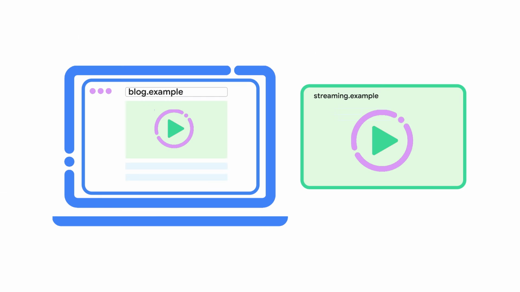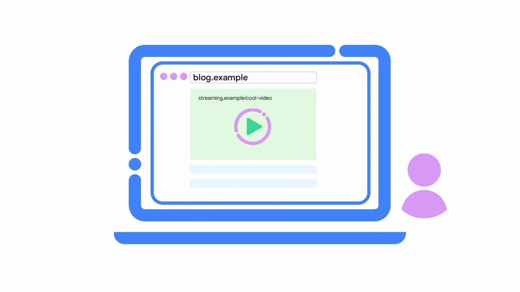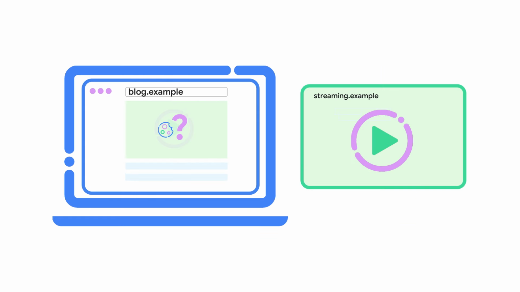Say, a famous blogger uploads a video on streaming.example. Only users with a premium subscription can access the video. They also embed this video on their personal blog.example site. Then the user who signed in on streaming.example and has a premium subscription is now visiting blog.example. To grant access to the user, the streaming.example player widget needs to validate their subscription. For that, the streaming.example widget needs to read the cookie that was set in the top-level context when the user visited the streaming.example site.